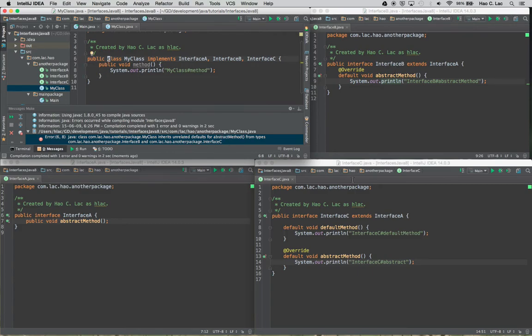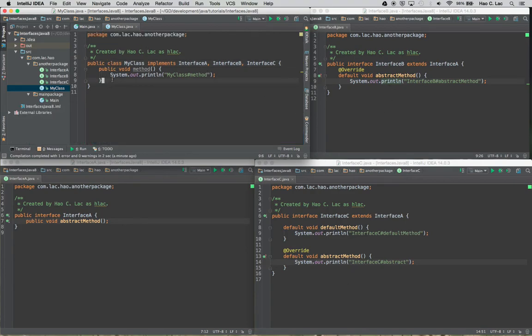It doesn't know which abstract method to use, because what we have here is the diamond shape effect from C++. We have an interface A and then B will inherit on one side and C will inherit on the other side. And now my class inherits both of them, so it really causes a diamond shape. It doesn't know which abstract method to use. So even though it allows us to compile, it doesn't allow us to actually run it properly. During runtime, it doesn't know which one to pick.